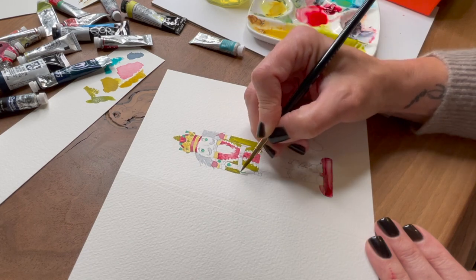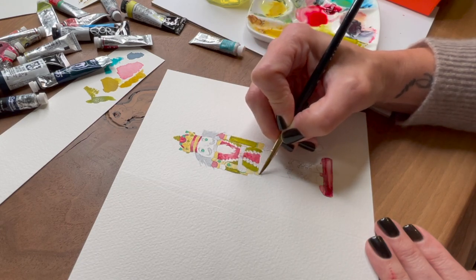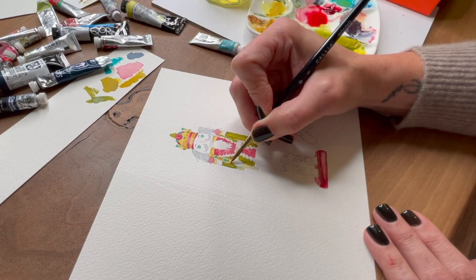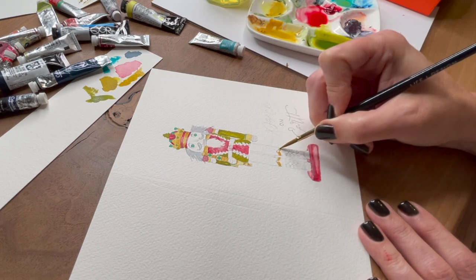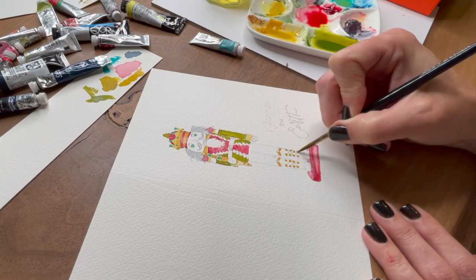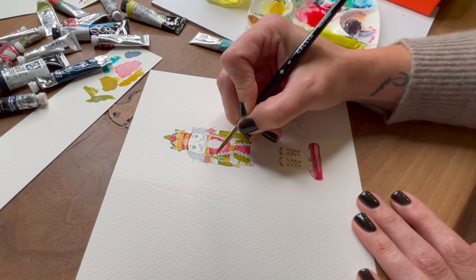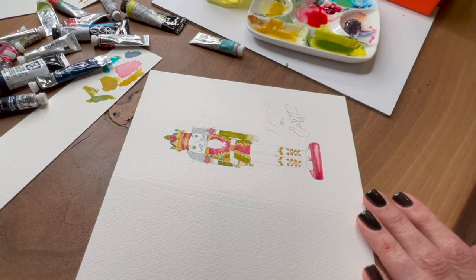Here I'm adding a little bit of yellow ochre and lemon yellow mixed together for a brighter version of yellow ochre. Yellow ochre can tend to be on the warmer, darker side, but when I add lemon yellow I can create a nice bright yellow — creating the idea that areas like the staff he's holding have a nice gold tone. Coming into his boots with that same yellow ochre and lemon yellow mix. Really, when you're painting this guy, play around with it — maybe paint him a few different ways, try cool tones with blues or more traditional holiday colors, and see what you like.